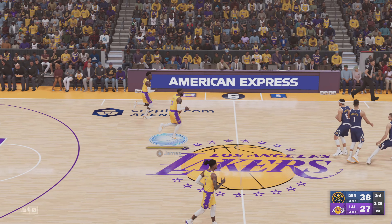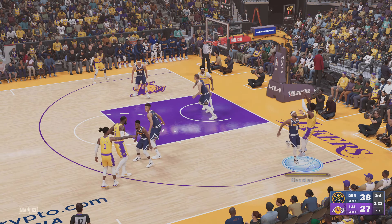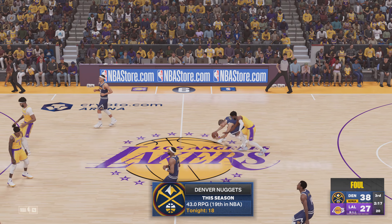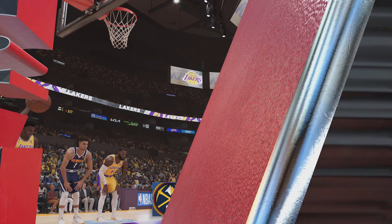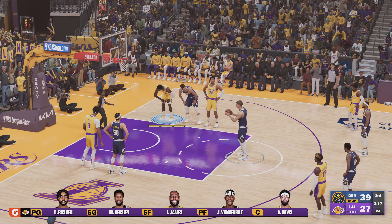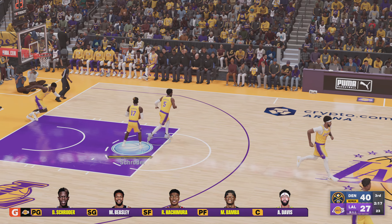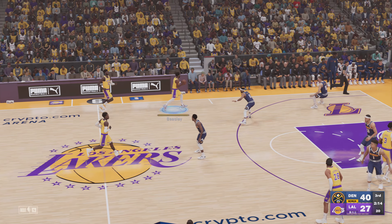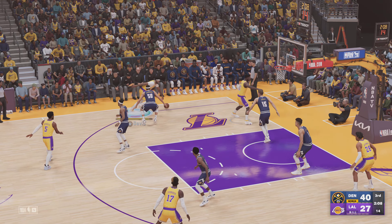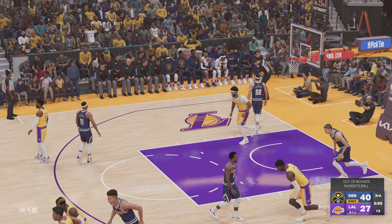Brown checked in for Caldwell-Pope. Among active players, only LeBron and Westbrook are ahead of Jokic in triple-doubles — the Joker has a lot of runway left in front of him. He figures to keep climbing up that list. I don't know if he'll catch Russell or the Big O at the top, but he's going to be in the neighborhood. What makes Jokic truly exceptional is the breadth and depth of his versatility — he's a really good passer, maybe the greatest passing big guy we've seen in a long time. That, to me, is a tremendous distinction.